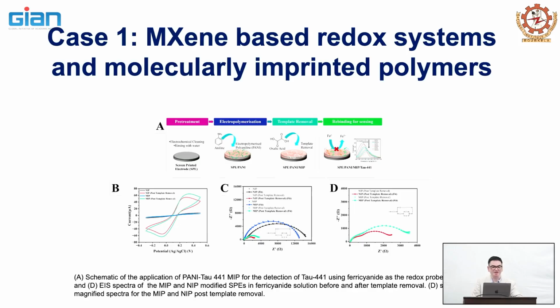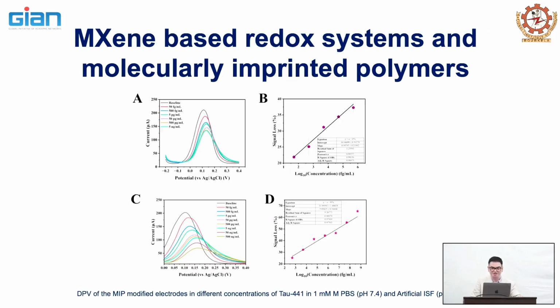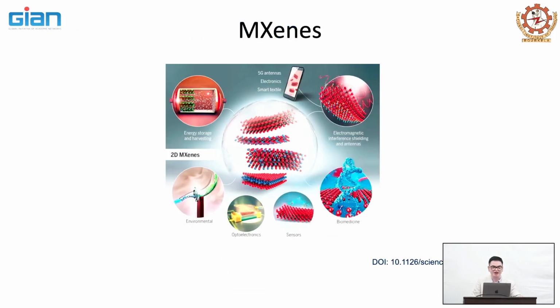All right, and then I gave you the example of how MXene-based redox systems and molecular imprinted polymers can be used. This is an example wherein you have your MXenes. We saw how these MXenes are made up, and then these MXene-based redox systems. So again, these MXenes are very useful materials, which are two-dimensional. I showed you this. This is the MXene system, which is basically a two-dimensional material. It consists of a transition metal carbide here. And they're basically a class of two-dimensional materials with layered structure, which are composed of transition metal carbides, nitrides, or carbonitrides, right? This was the MXene that was presented to you.